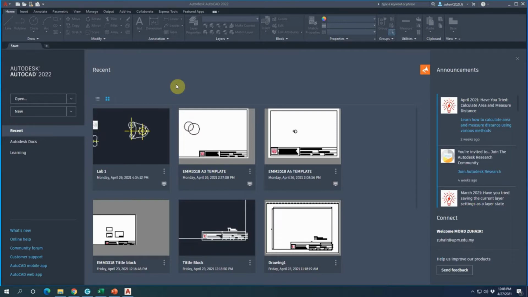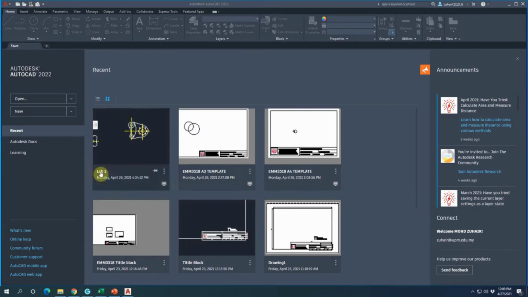So if you were to refer to the references on YouTube or on other internet sources, you will still use the examples given, because more or less it's just the same. It's maybe some rearrangement of the interface. So when you turn on your software, something like this will pop up.